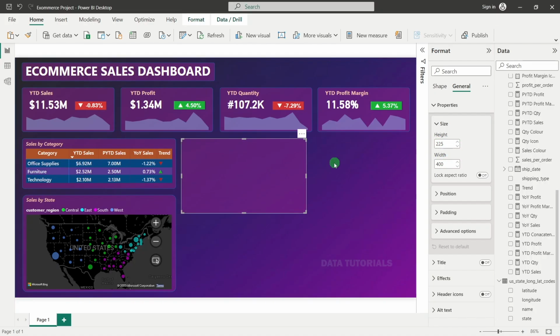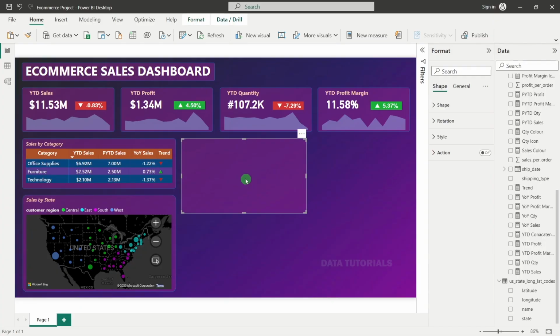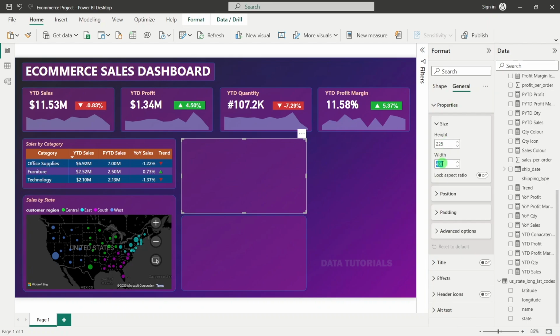Okay, and I will again Ctrl+C, Ctrl+V. I will copy this, and I will place it over here, just a bit up, and for this we will take the height. We will change it to let's say 390. Oops, not this. This will be 400.